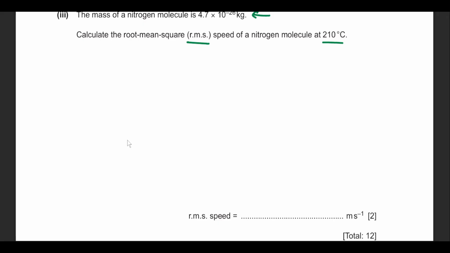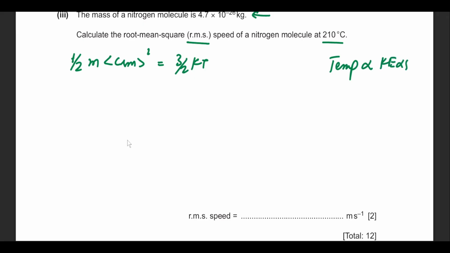So the basic idea would be half m c RMS square is equal to 3 by 2 kT. The idea comes from this: the temperature of any system in Kelvin is proportional to the kinetic energy of the molecules, which is proportional to the speed of the molecules. Why do we land on speed? If you look at the form of kinetic energy, half mv square, you cannot change the mass of the atom, whether nitrogen, carbon dioxide or oxygen. What you can change or experience a change in is its speed. So temperature eventually leads to speed.